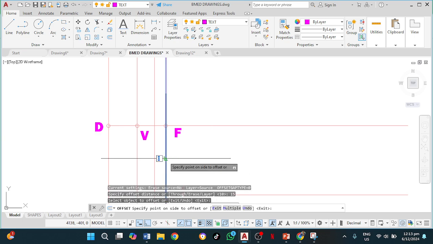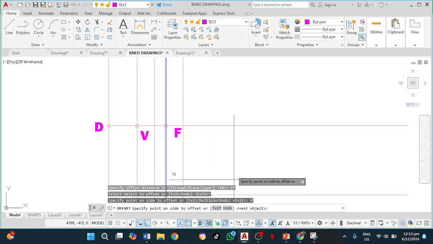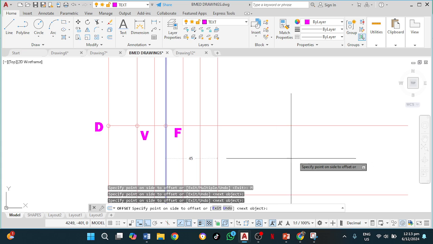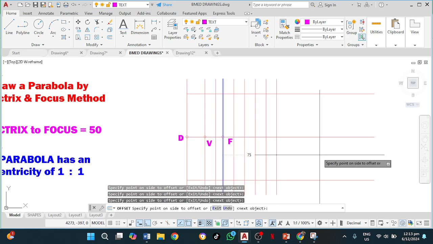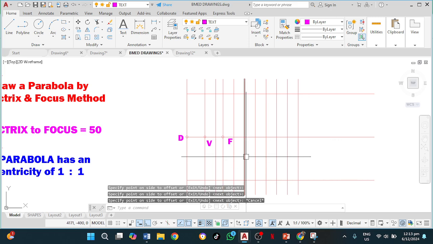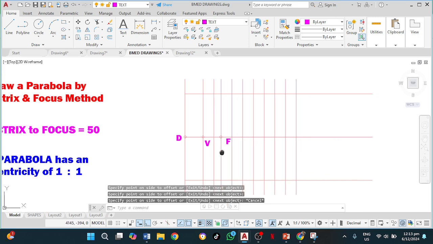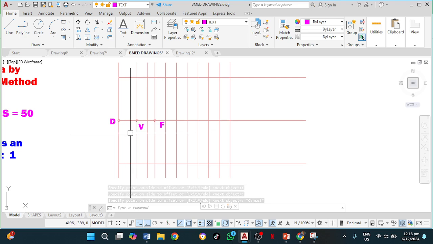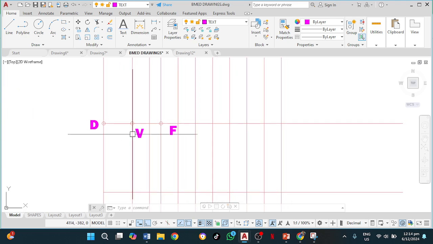Click offset, left click here, then go down to multiple. So I left click, then go down to multiple, and with each click, one more is created, another one is created. So that's the beauty of using multiple. My next step now is to label these. I think I want to change these to a different layer. Or no, let them stay.